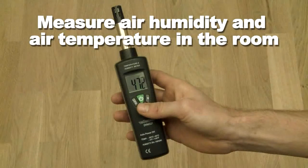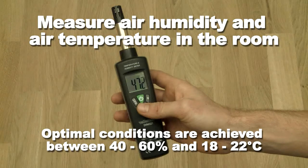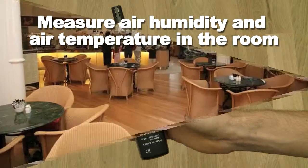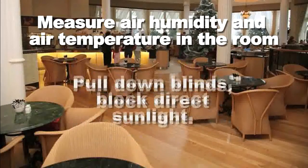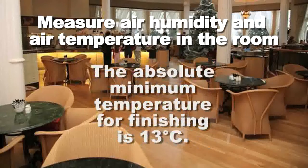Check air humidity and air temperature in the room. Optimal conditions are achieved between 40 to 60% and 18 to 22 degrees Celsius. Outside these intervals, it may be necessary to take some extra precautions to improve the conditions, such as, in a warm, humid environment, try to create some airflow. In a dry climate, restrict airflow, increase application rate. Pull down blinds, block direct sunlight. The absolute minimum temperature for finishing is 13 degrees Celsius.